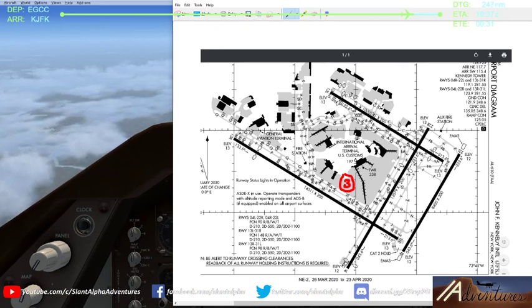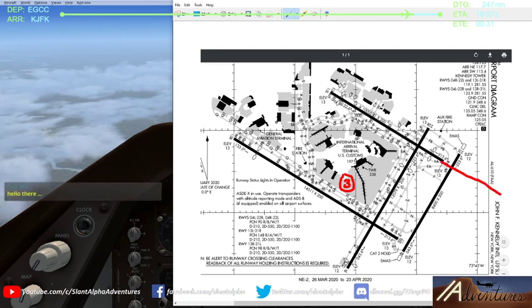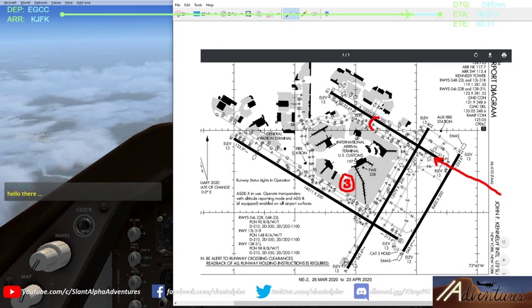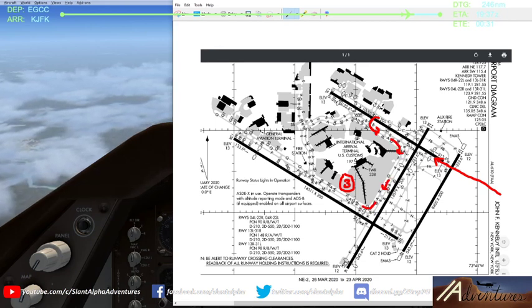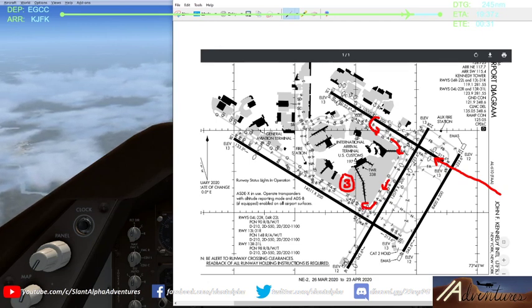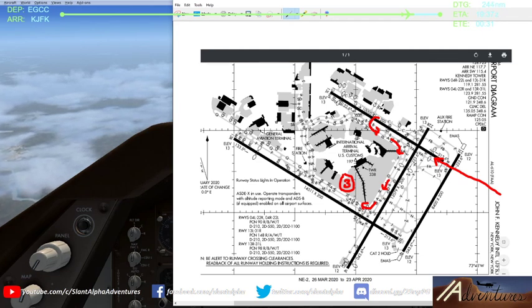But as it stands now, we're set up for the 3-1 right approach. We got auto brake set to 2, so we hope to turn off probably around Whiskey if we do things well. And then we expect it's probably Alpha around the terminal. Probably. We don't know that for sure. We're going to be kind of fast and heavy. We may end up rolling this thing down longer. We may end up down near the end, in which case we might end up taxiing around.